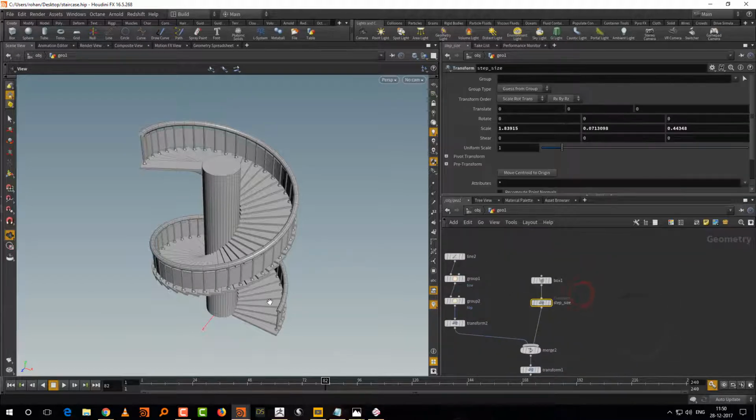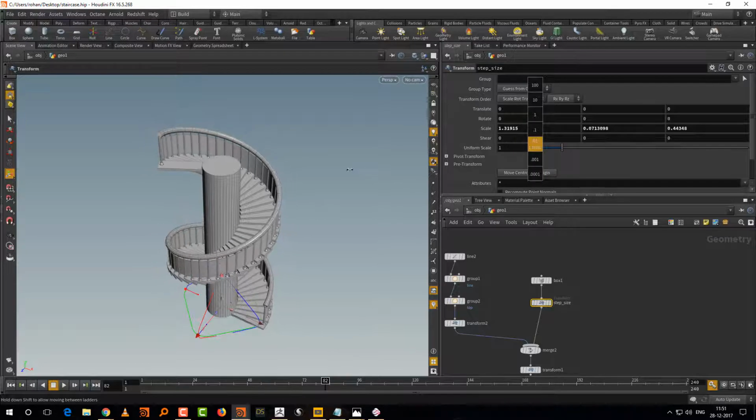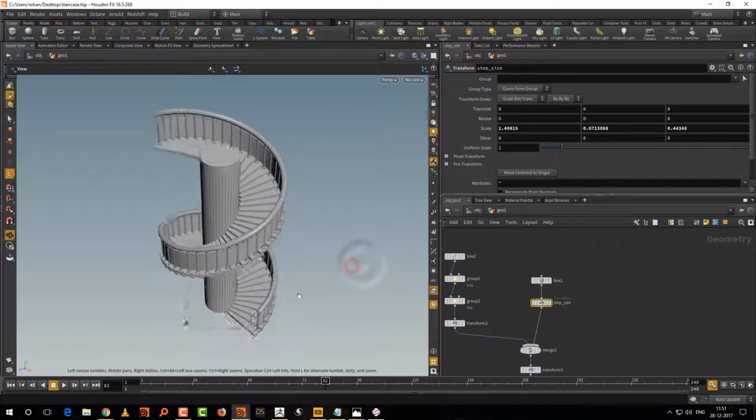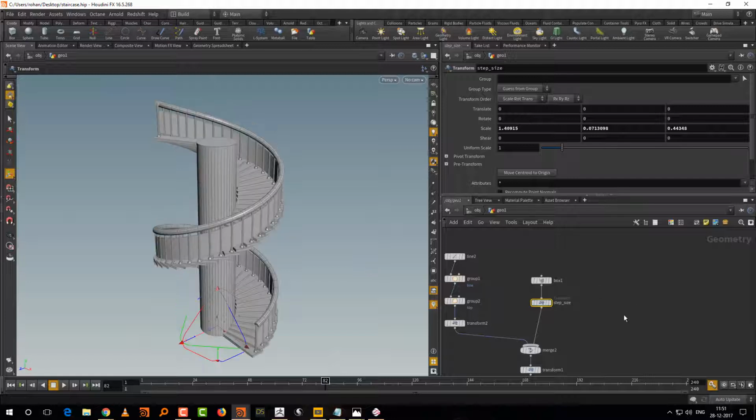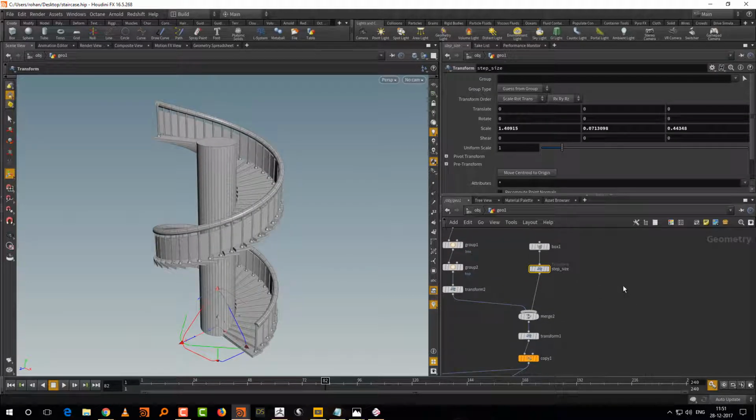Yeah, let me just take this step size and probably lower it a bit. Yeah. So if you want, you can convert this to a digital asset. That's completely up to you. Okay, so you know what parameters there are and what you want to expose, and then you can build a digital asset on it. Okay, so that's basically it.